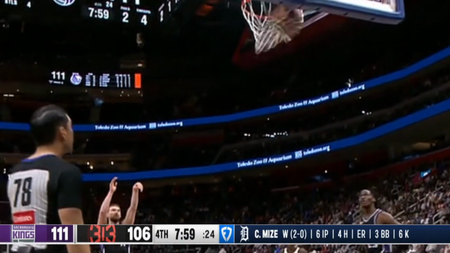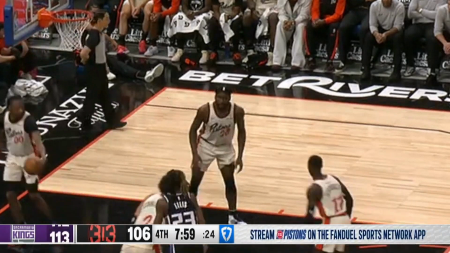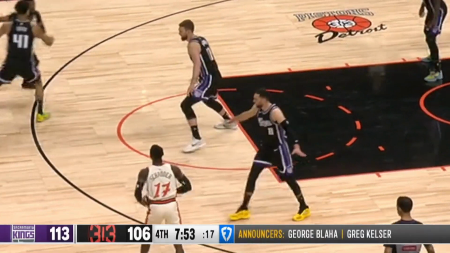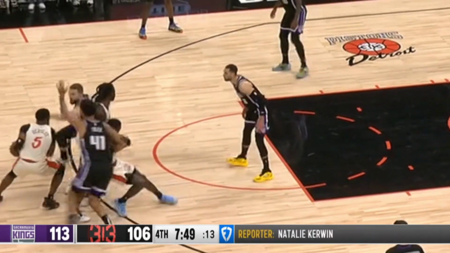Vooch can score a little more than Sabonis. Domantas Sabonis now has 18, 13 rebounds, and 8 assists. Pistons on the short end. 113 to 106, 7:50 left.